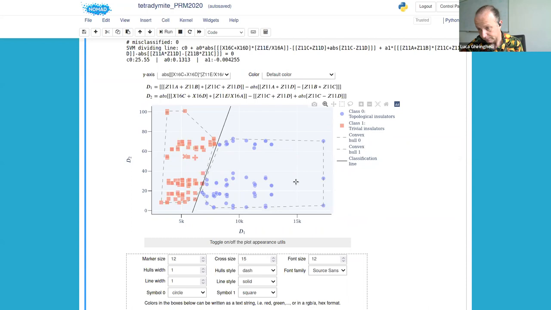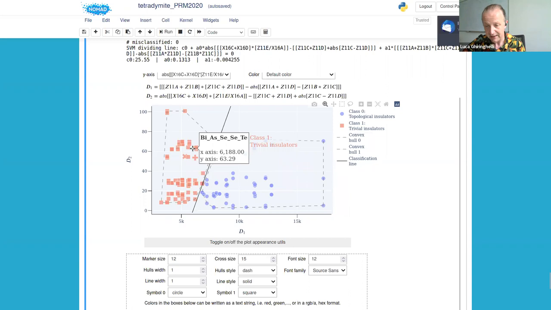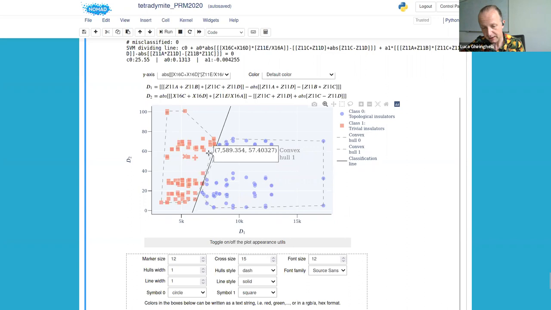I stress convex because CISO, when it does a classification, is explicitly looking for a representation, in this case two-dimensional, in which the two classes can be separated into convex sets, right? So it is really embedded into the algorithm that you have to have two convex sets that are as disjoint as possible, right? So in this particular case, there is no overlap between the two convex sets. So we have a so-called perfect classification.